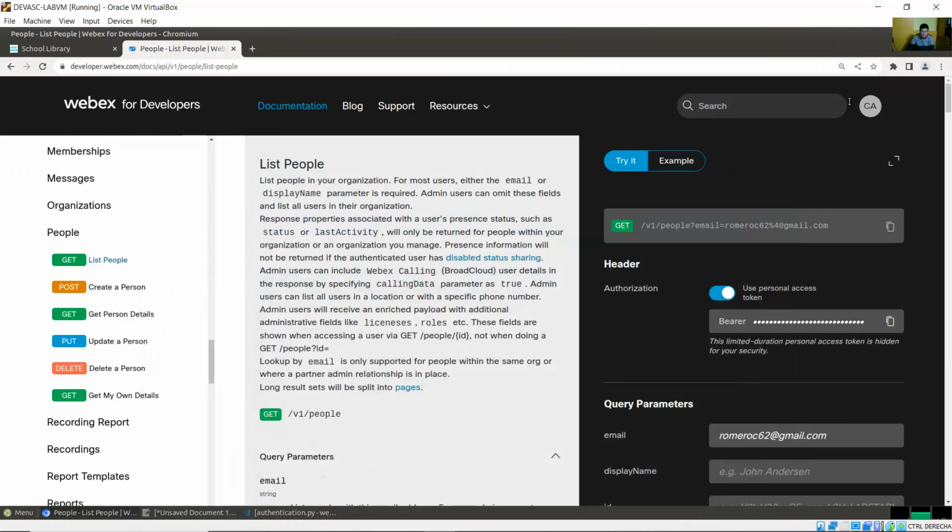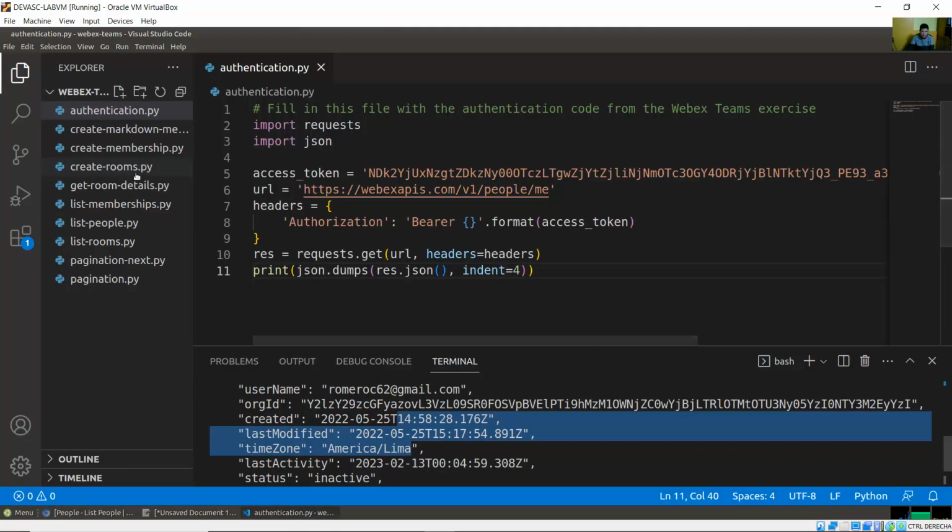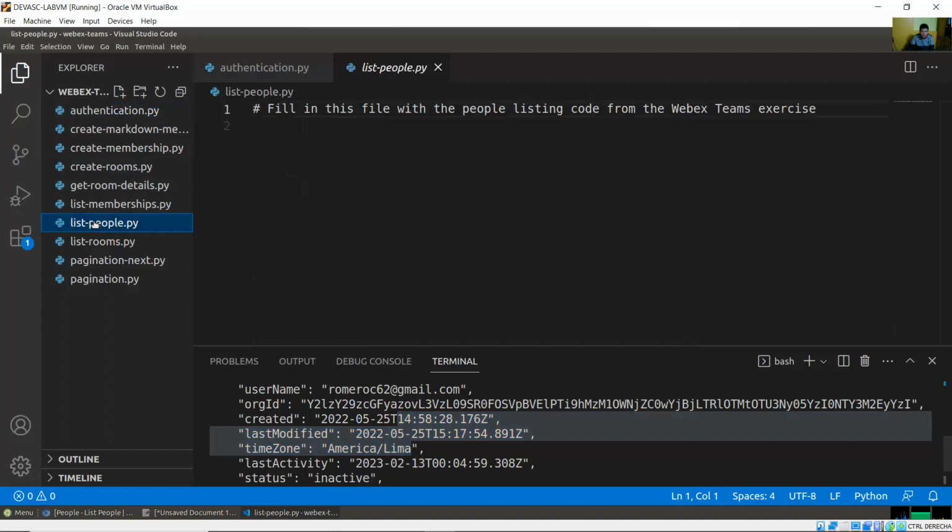Go to the DevNet Associate Virtual Machine, hide the Chromium browser, show Visual Studio Code, click on list people. Okay, be careful, list people file.